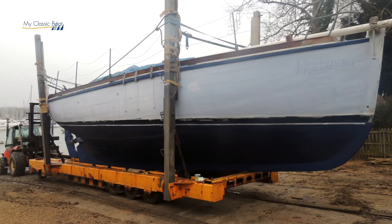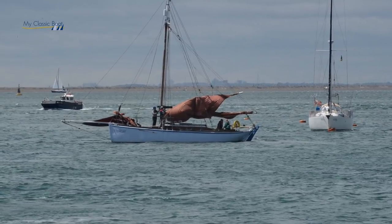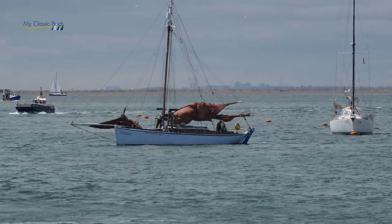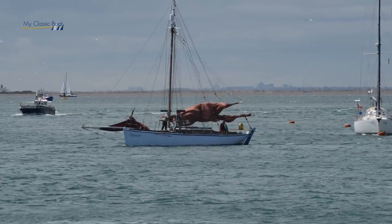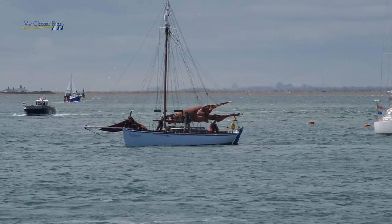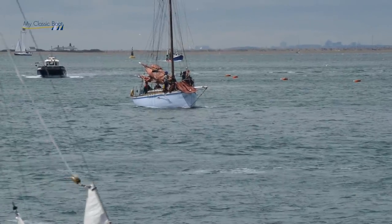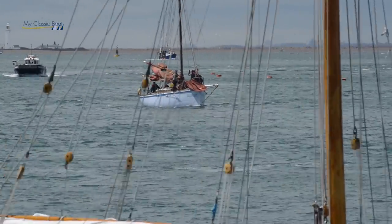She's a gaffer. She's built on the hull of a fishing boat, which means that she looks after you. The 100 years or so of development of fishing boats, and by the time Harbinger was built, they knew exactly what they were doing. And because the fishermen went out every day or every night, 365 days of the year, they needed a boat that would look after them as well as bring the fish back quickly and so on. So that's always attracted me as being the right sort of boat for going sailing.